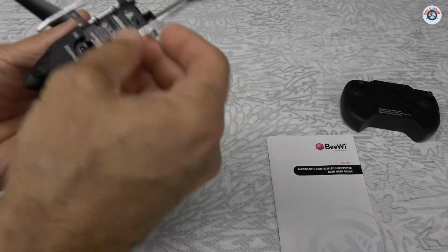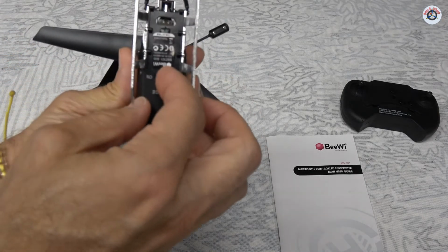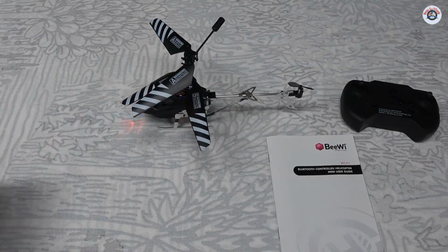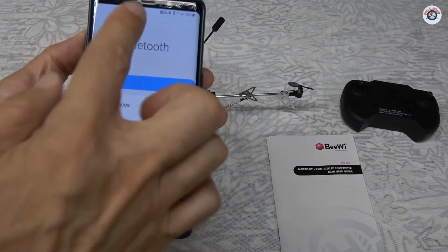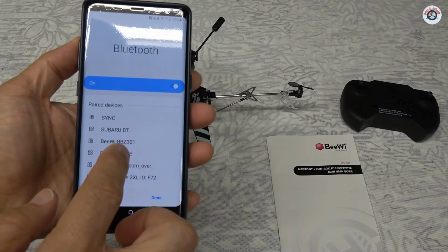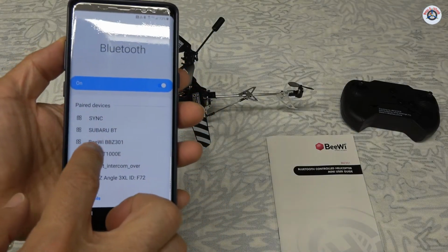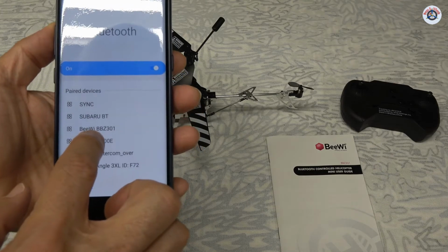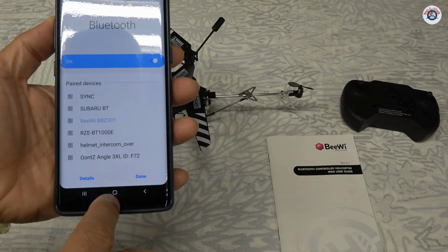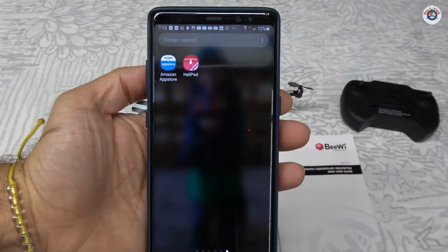So first you turn on the helicopter by turning the switch to on. And then on your phone, you go to the Bluetooth settings and pair the helicopter with your phone. In this case, it's BBZ301, so I already paired it, so that's paired. And then you start the Helipad app.